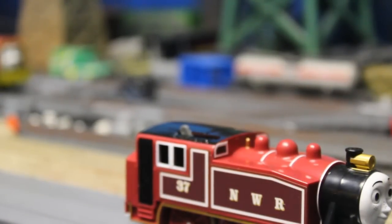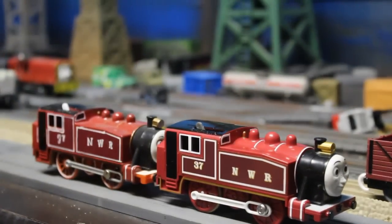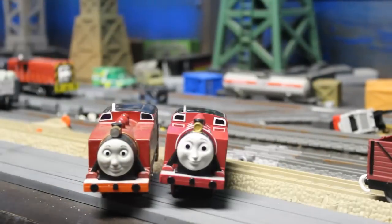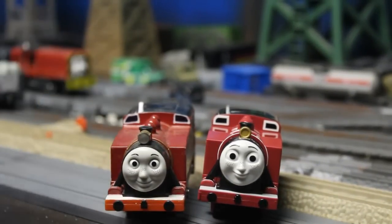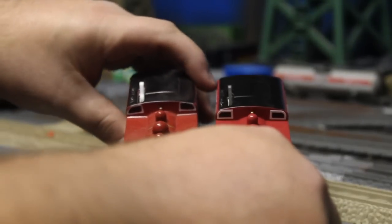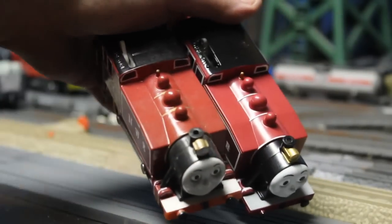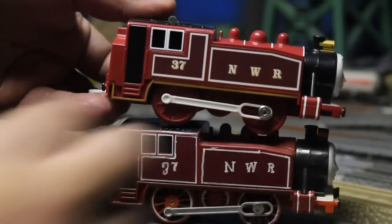So let's compare her to the previous version, my custom model of Red Rosie. Now you can slightly see a couple differences, probably not on camera, but you can see some differences in both of the models. As you guys can see, the different faces and the lamp, the different paint scheme. You may not be able to see it on camera, but the custom has a darker red paint scheme. Oh, sorry, if I wasn't holding that right. The custom model has a darker red paint scheme than the Plarail version. The coloring on the sides, I think, is the same.